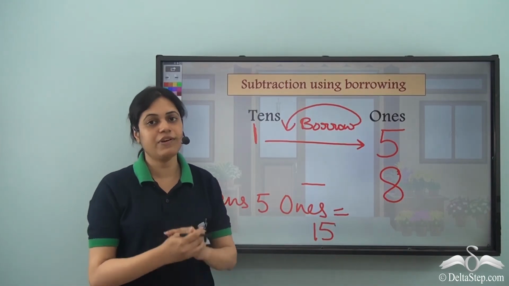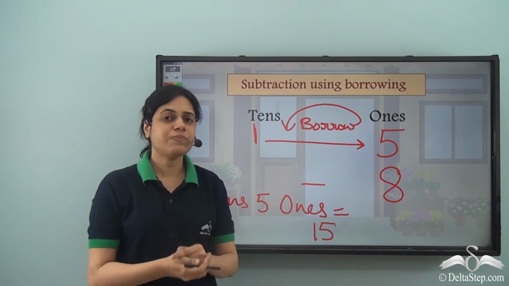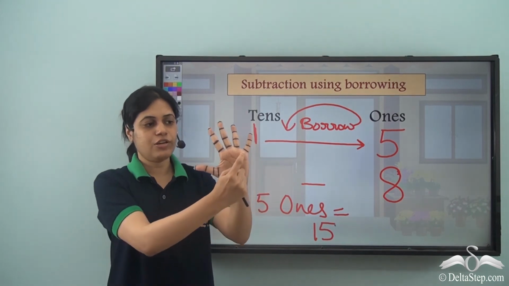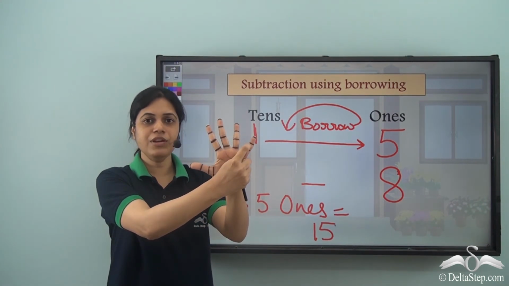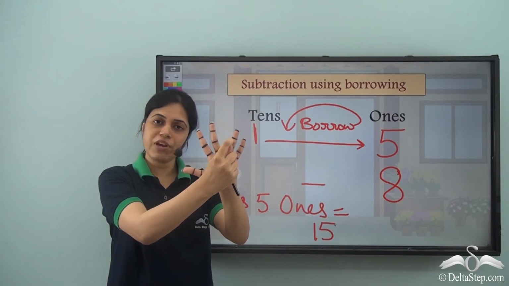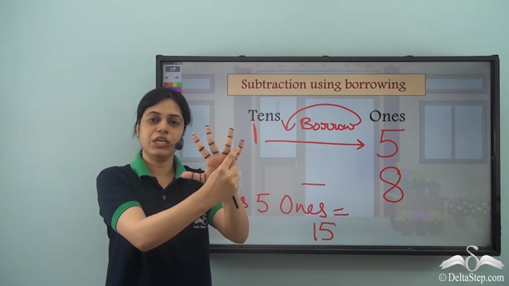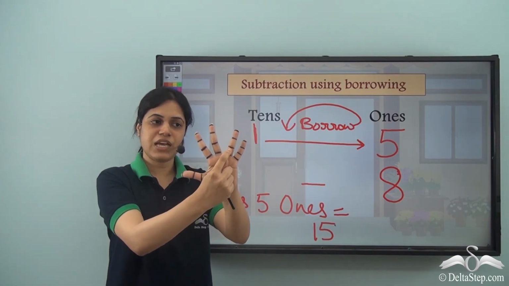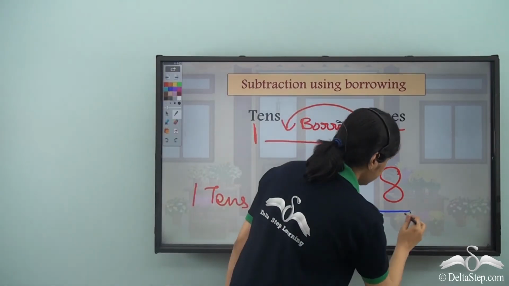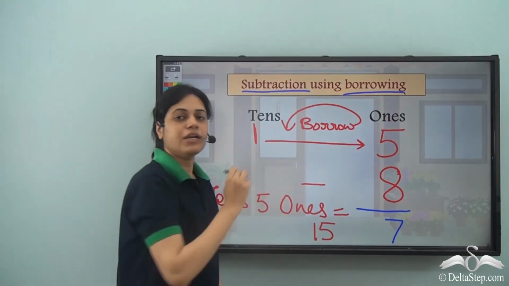And we can surely take away 8 from 15. That is nothing but subtracting 8 from 15. How do I subtract 8 from 15? I can use my finger marks. So I start after 8: 9, 10, 11, 12, 13, 14, 15. I have reached this finger mark. So how many finger marks have I counted? 1, 2, 3, 4, 5, 6, 7. I have counted 7 finger marks. So the answer is 7. So in this way, I can perform subtraction using borrowing.